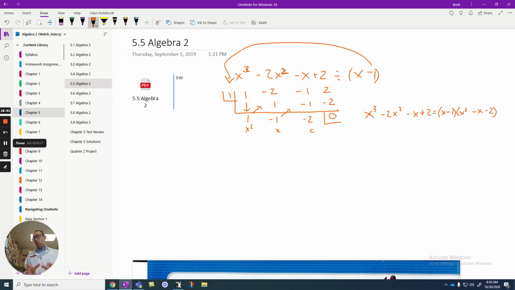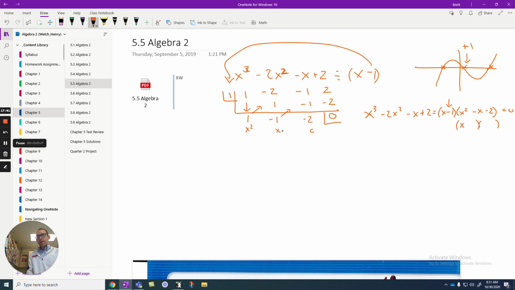Now, remember our goal was to try and figure out where a polynomial crosses the x-axis, these points here. That's what we're always focused on. Well, I know that it crosses at a positive 1 because that is one of its factors. So if I set this equal to 0, I'd have one of my answers. But it goes further still because now this x squared minus x minus 2 might be factorable. And if it's not, there's the quadratic formula. I can solve a quadratic, an x squared equation, whereas x cubed was too much. Now I've broken it down to a smaller level where I should be able to factor it.